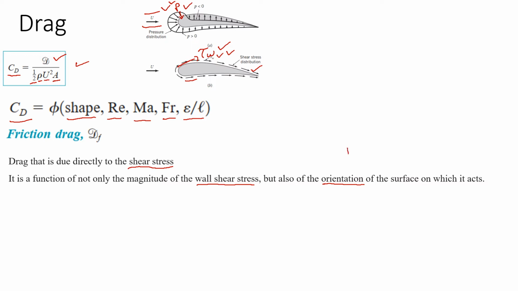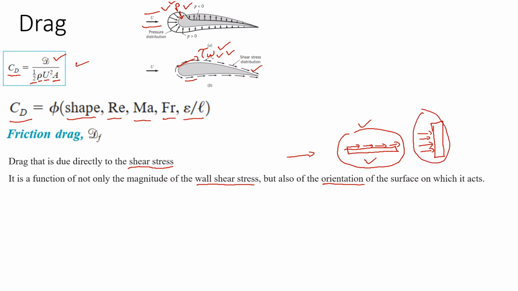For example, if we take a flat plate like this, and this is our flow, then this flat plate will experience a certain amount of drag force near its surface. But if we take the plate and place it like this, then the friction drag in this case will be minimum, and the whole drag will be the pressure drag that is normal to this surface. And in this case right here, the pressure drag will be minimum. So in this case the friction drag will be maximum and the pressure drag will be minimum, and in this case the pressure drag will be maximum and the friction drag will be minimum. So that's how the drag force is dependent upon the shape, but also the orientation of the body.